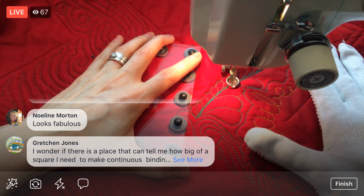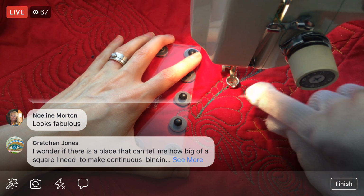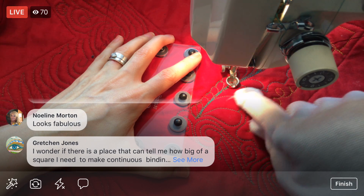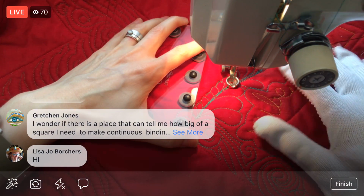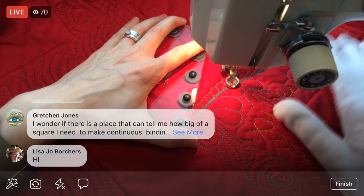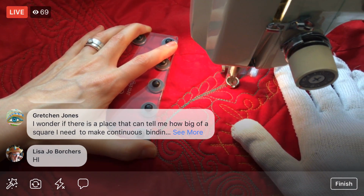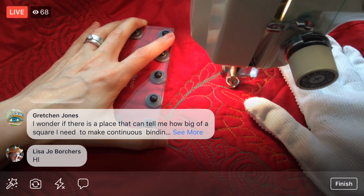Ooh, what did I do? That was odd. Maybe that was supposed to be a bump back. Oh, I think it was, but I just came all the way back down here. So that one's not a bump back. I'm like, why am I not bumping back on that one?